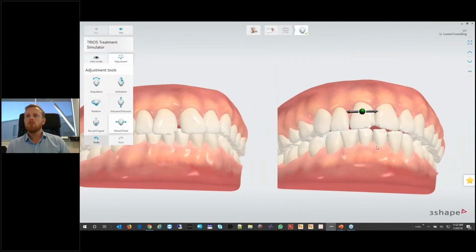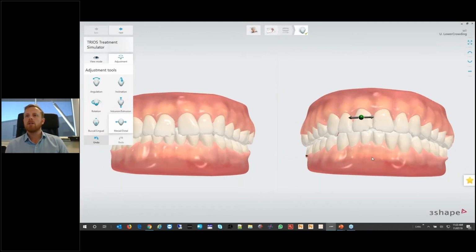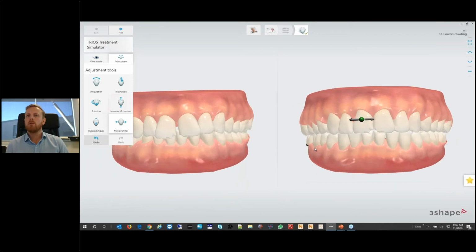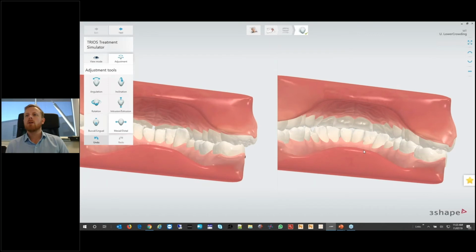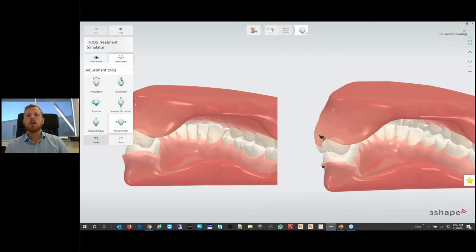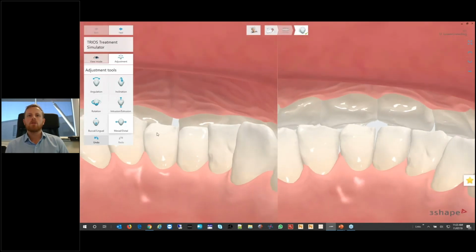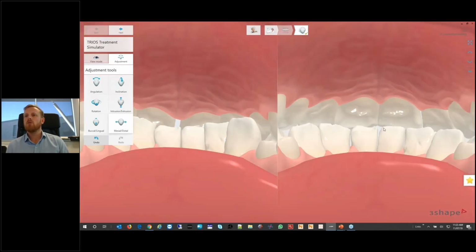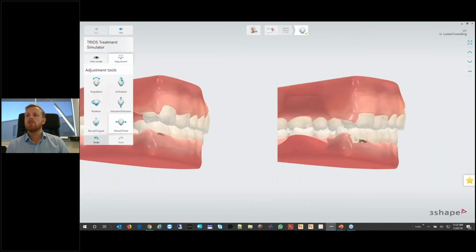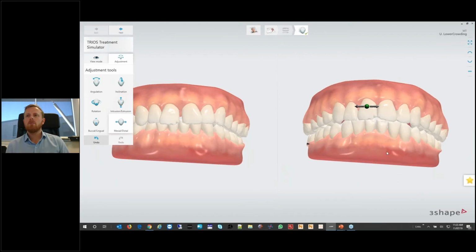Really, really cool tool, and lets you visualize just in a matter of minutes how you can move the teeth around and what options are possible for the patient. And again, like the clearance map, we can swing around and view from the tongue's point of view. So if we look from the tongue's point of view, zoom right in, we can see there's a bit of a strange bite action going on. Maybe this has been cleared up a little with the result of some orthodontic movements, whether that's braces, whether that's clear aligners. So that's the treatment simulator, really good tool.